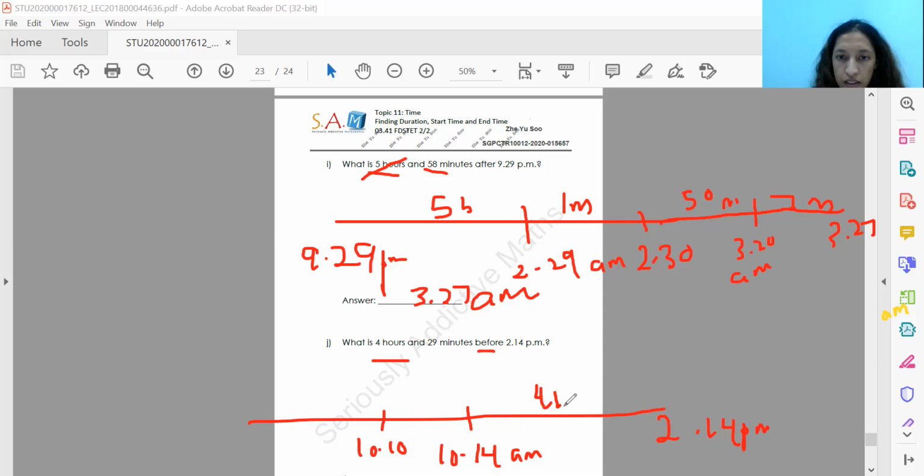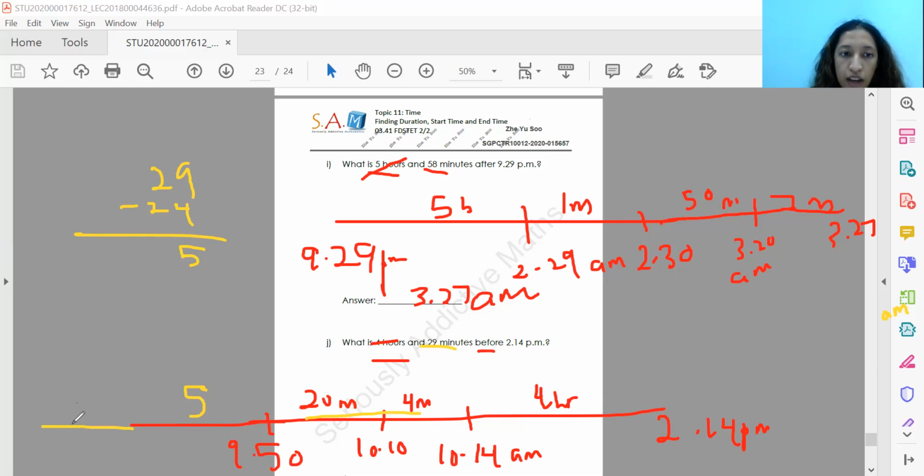And then let us do 2, 10, 10. How many minutes is that? 4, right? 4 minutes. And then let us do 20 minutes now. So 10:10, 20 minutes before is 10:05, 10 o'clock, 9:55, 9:50. Okay, so here, what do they want? They want 29 minutes. We currently only have 24 minutes. So 29 minus 24, we need 5 more minutes. So 5 minutes before 9:50 is 9:45. So there we go.